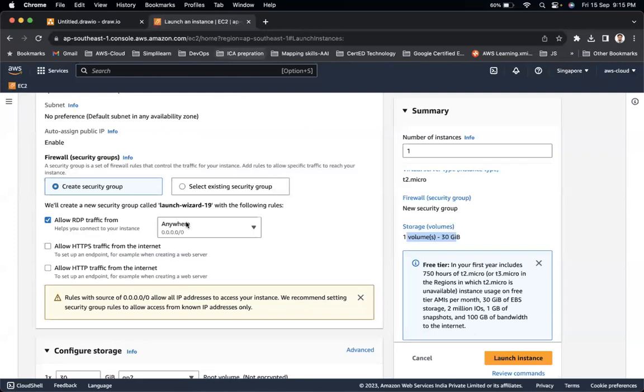Sir, can you explain what is an instance? Exactly. Instance is nothing but what, folks? It is a server. Server is nothing but your machine, we can say, where you are launching the services. That is an instance. Why?